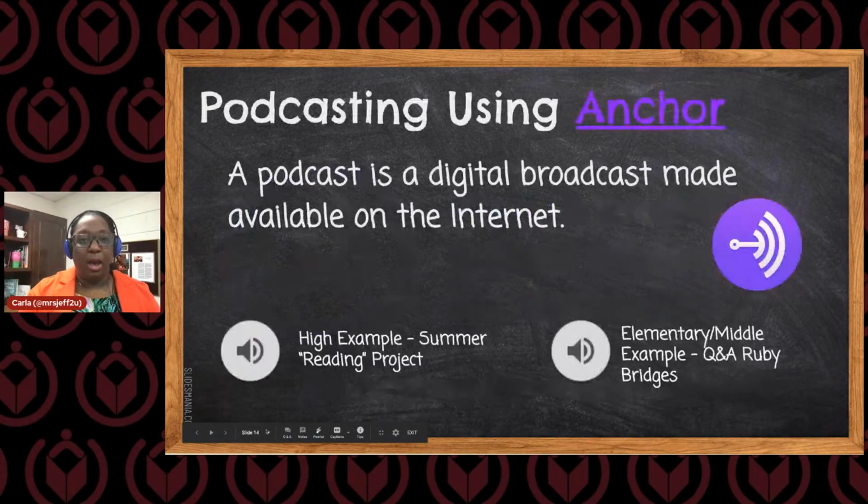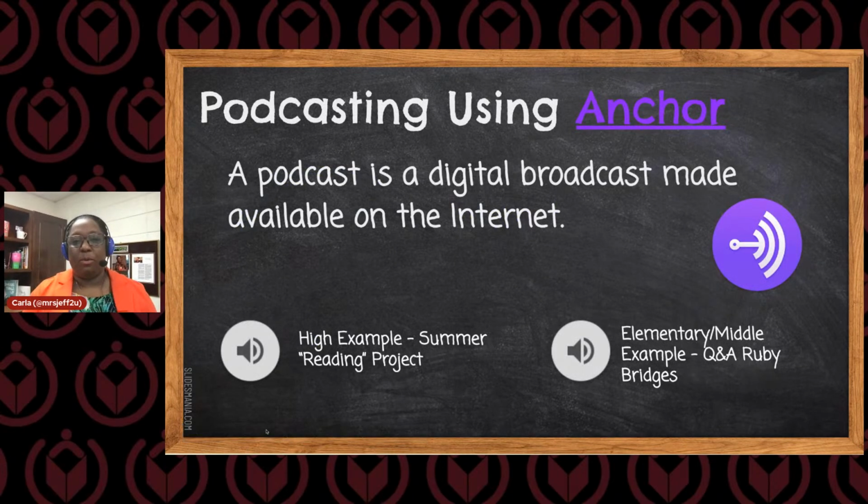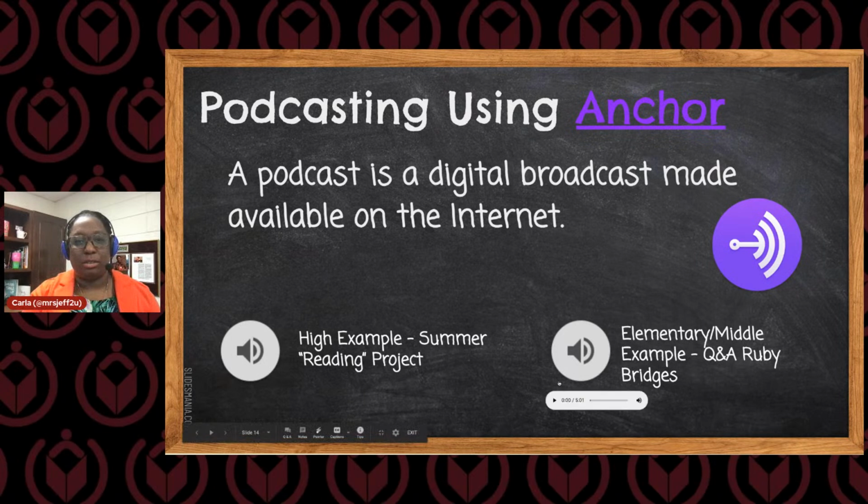All right. So that was a high school example. In this elementary middle example, the students were researching Ruby Bridges. Here they had to work together with partners to come up with a Q&A, interviewing the adult Ruby Bridges to talk about her experience. And I have to give you just a little nugget. I have a guinea pig that I use all the time. It's my kid. This is the two of us practicing as I work to roll this out to teachers.